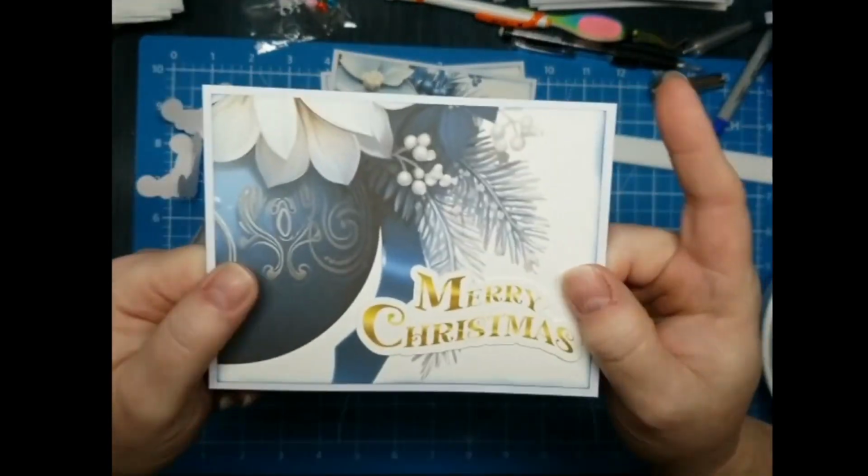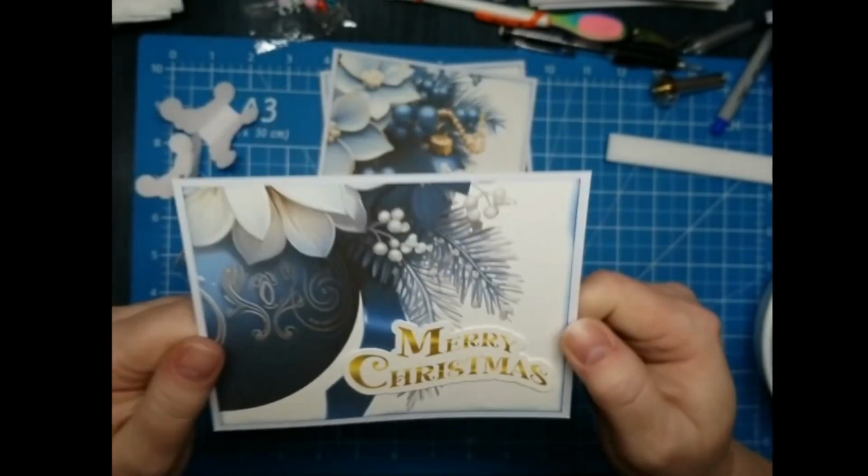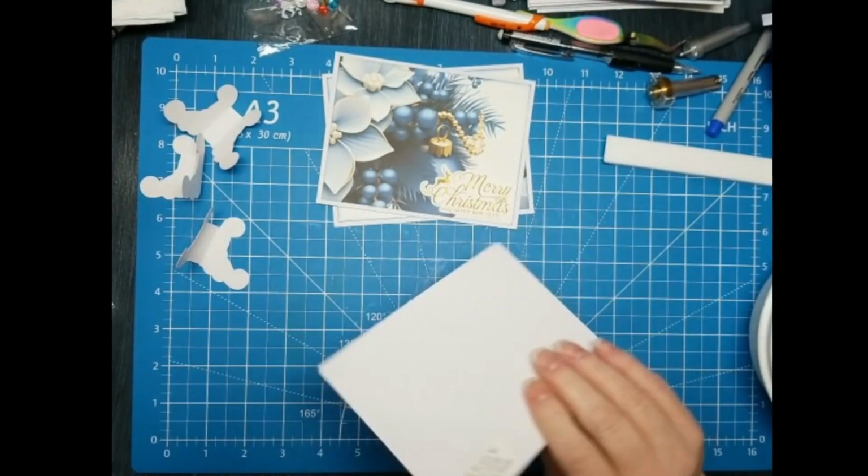So I did ink the edges on these. I wasn't sure how I was going to finish them, but I thought the ink looked nice. And it was a little quicker, I think, than running everything through the die cutter.